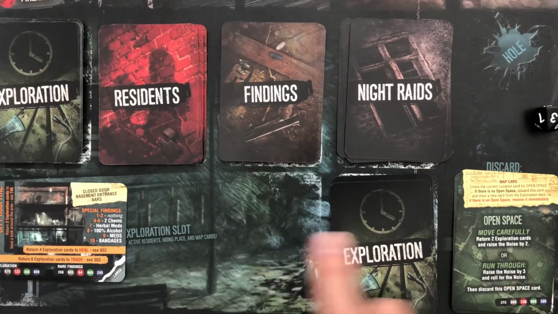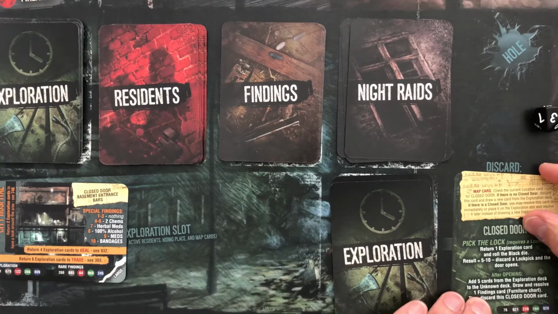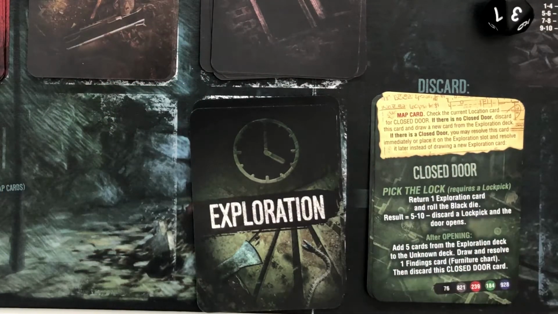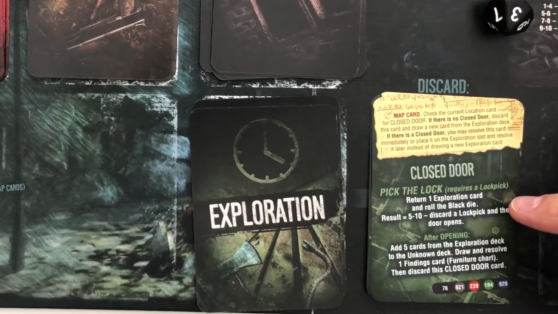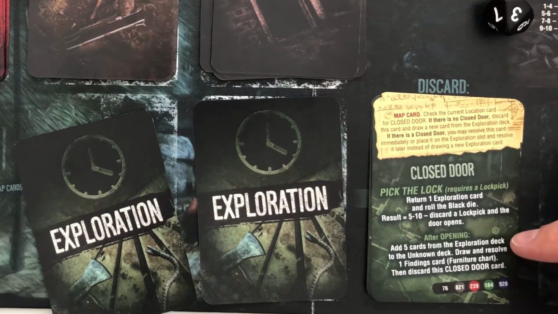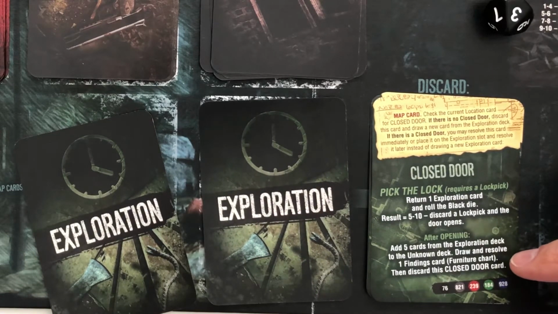Open space. We do not have open space here, so we just replace this with a brand new card. And it says closed door, and we do have a closed door. So if there is a closed door, you may resolve this card immediately or place it next to the exploration spot, and so on. So we deal with this now or we deal with it later. Let's say we deal with it now. What would happen? We'd need a lockpick, which we do have. Then we return one exploration card and roll the black die. And on a 5 to 10, we discard the lockpick and open the door. Okay. And then after opening, we add 5 cards to this deck and we look at the furniture chart.